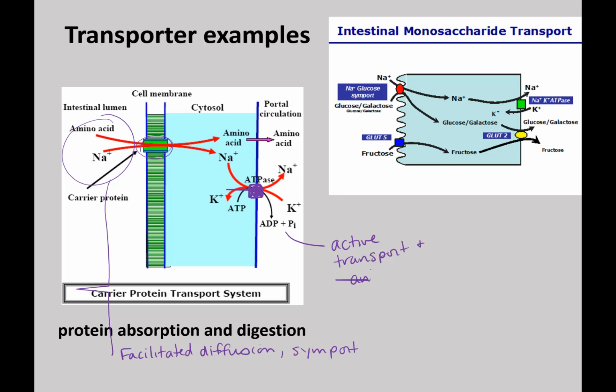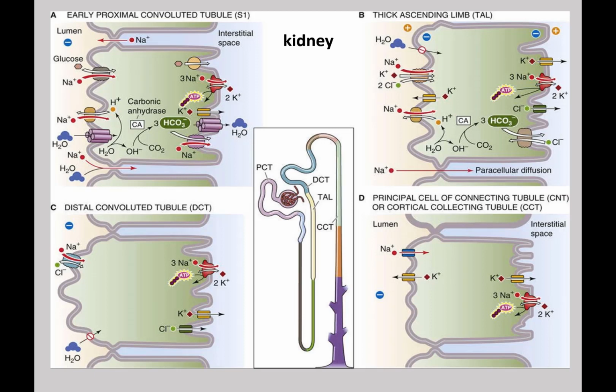And antiport. So you can see lots of symport going on. Here's a uniport. Here again is our classic antiport. Here's what's happening in your kidney. Look at all these different molecules transporting across. Again, you don't have to memorize any of this. You just have to be able to interpret.